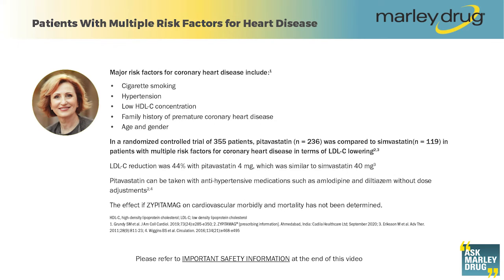And our last patient group we're discussing today, patients who have multiple risk factors for coronary heart disease. According to the ACC/AHA guidelines, the major risk factors for coronary heart disease include cigarette smoking, hypertension, low levels of good cholesterol or HDL-C, a family history of premature coronary heart disease, and a patient's age and gender. Importantly, pitavastatin's been studied in comparison to simvastatin in a randomized controlled trial with 355 patients who have multiple risk factors for coronary heart disease.